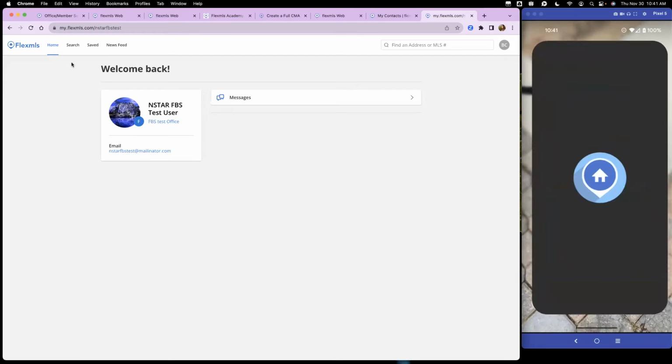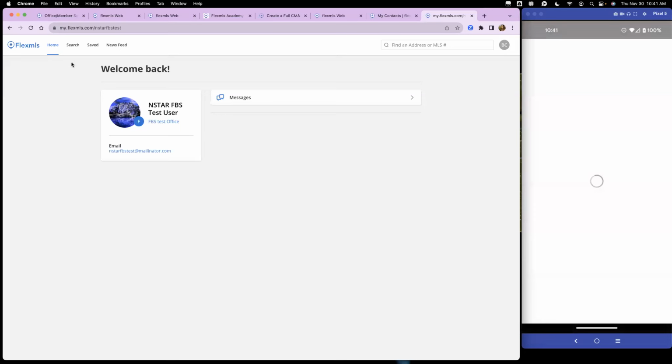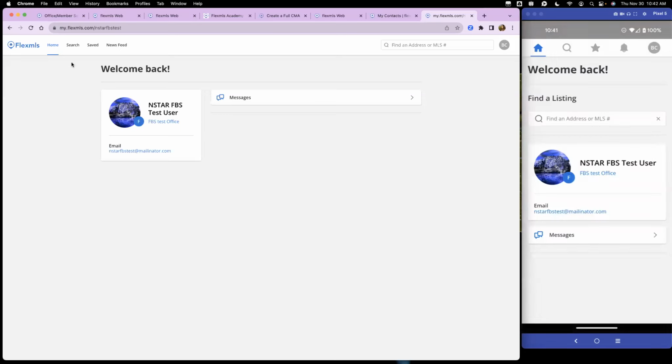So I'm opening now the home buyer app. I'm logged in as my fake client, Bradley Cooper. You could do this for yourself too. It's very easy. Just create a contact and invite them to a portal. You'd need a fake email address. We use a website called Mailinator, so you can create fake email addresses to play around and test that experience. But here we are, logged in as Bradley Cooper, my client. So this is your client's experience.